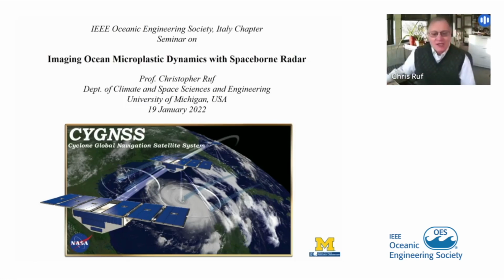I'm going to be presenting a particular application of a new NASA microwave remote sensing mission. The mission is called CYGNSS, and the new application is detecting and imaging ocean microplastic concentrations and imaging how they change over time, their dynamics. But I wanted to start with a little background about this mission and its original scientific objectives, because it was not originally intended to do these types of measurements. But we've fortuitously found that we have this sensitivity to the presence of ocean microplastics that we've been able to leverage for this new application.